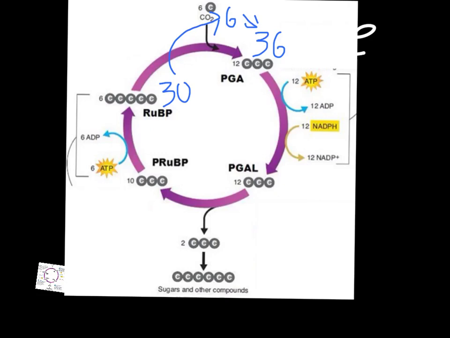Here's the problem with going from PGA to PGAL: PGA is in the wrong format. Even though it's the right number of carbons, they're in the wrong shape, basically. They have to be rearranged in order to be in the proper shape for us to eventually remove sugar from it at the end. Rearranging those bonds takes energy. This energy comes from the ATP and the NADPH that was produced during the light-dependent reactions — twelve ATP molecules and twelve NADPH molecules get used up in this step. So even though when we get down to PGAL it still only has thirty-six carbons, they're in a new order.